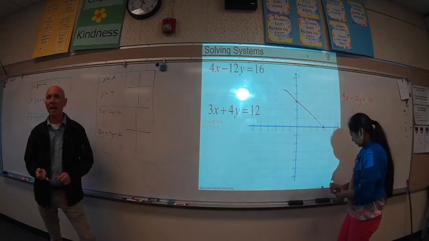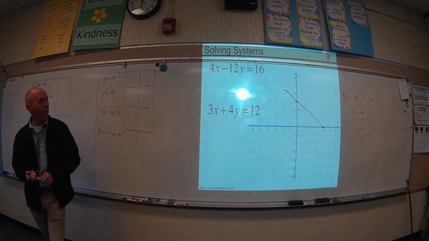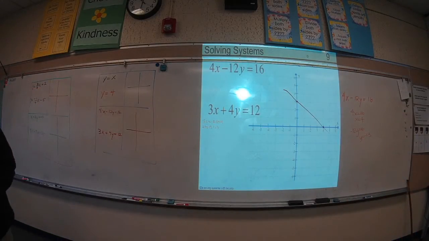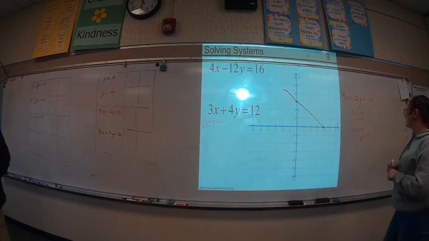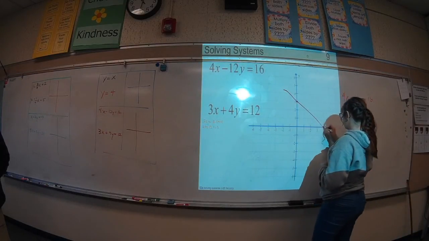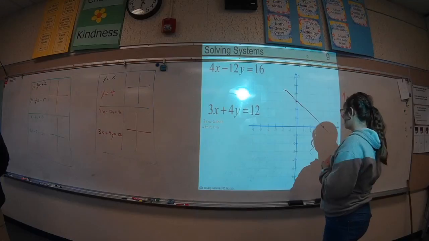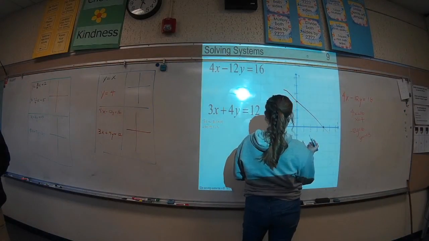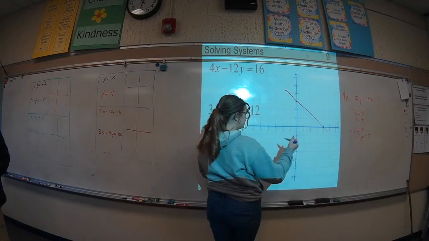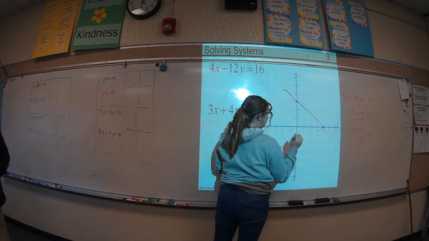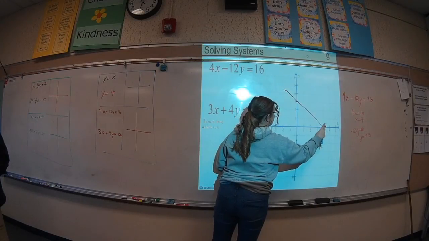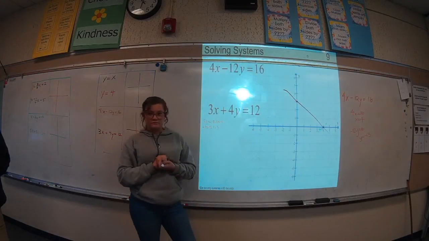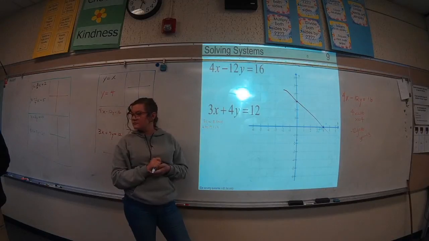So plot x equals 4, y equals 3. Yeah, just kind of draw a line. It's going to be a little bit squiggly, but that's okay. Beautiful. Now, Maddie, can you come up and plot x equals 4, y equals negative 1.3? Think about that. Cameron, what do you think about that second point? Don't draw the line down.